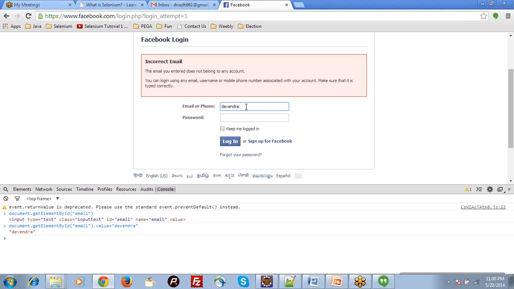But by using Selenium, even if you are a Java developer, you can automate the browser actions, because Selenium will act as the middleware. It will take the Java commands from you, convert them into JavaScript, and fire the JavaScript in the browser. Then those actions will be automated. Did you get what I am trying to say?